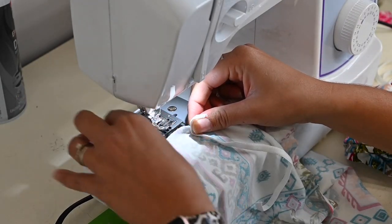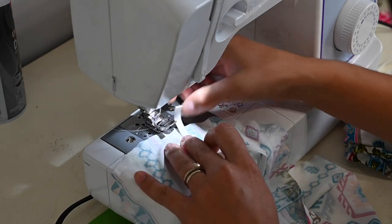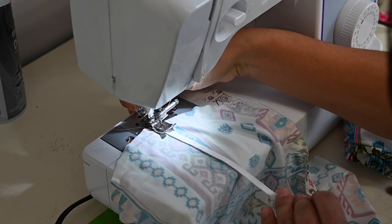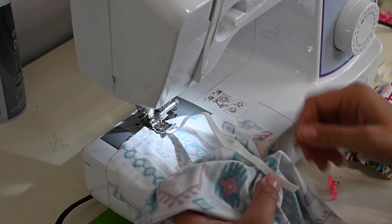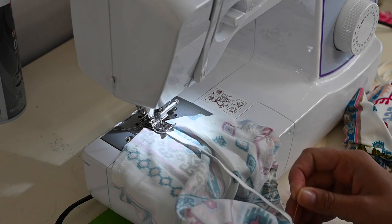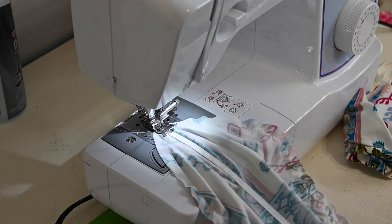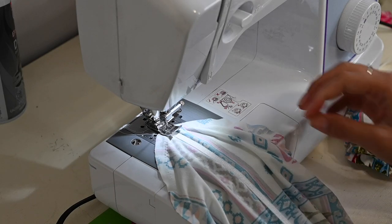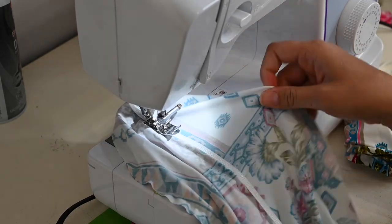I'm changing my stitch to a zigzag stitch. I'm going to put my elastic right there where the middle of my sleeve is. I've got that whole inch at the end where I can grab it, and that whole inch at the bottom. I'm going to pin it right there. Now it's stuck and we're going to grab it and pull it straight across and zigzag stitch it all the way down.